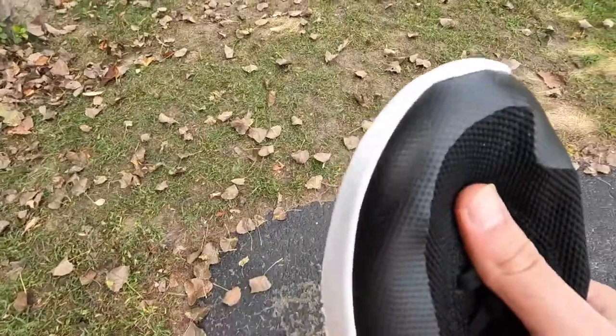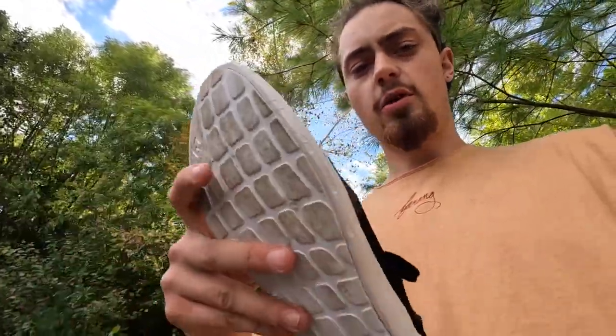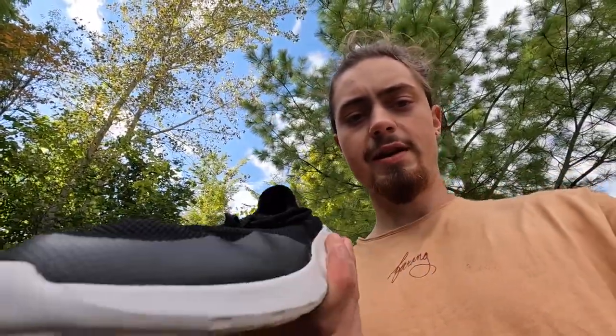There's a lot of room for the toes and for the heel, so you get a lot of freedom of movement with your foot, but it's very nice to have the reinforcement so that when you end up doing some high impact things and sliding around in the shoe a little bit, it feels secure and held inside the shoe. This is definitely a solid shoe, just as comfortable as the Elevate ones, but the mesh is really nice and I definitely think it's quite an upgrade.